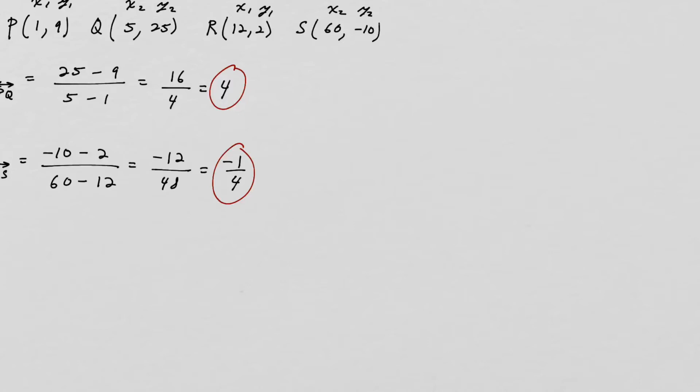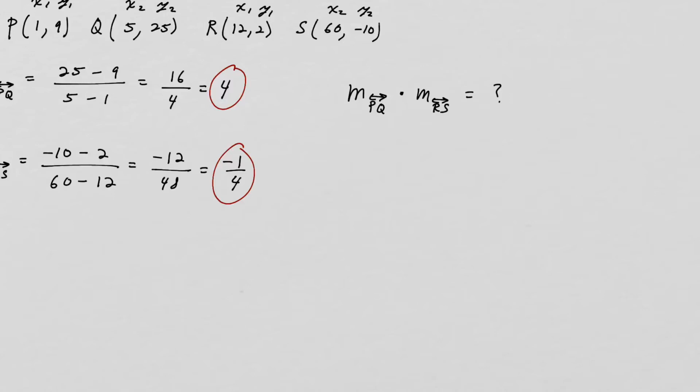To check whether they are perpendicular, we would multiply the slope of line PQ times the slope of the line RS. And we're going to see what we get. If we happen to get negative 1, then we know those two lines are perpendicular. If we don't get negative 1, then the best answer would be neither, right? They would cross at some point, but they wouldn't cross at a 90-degree angle, at a right angle. They'd just cross at any old angle.